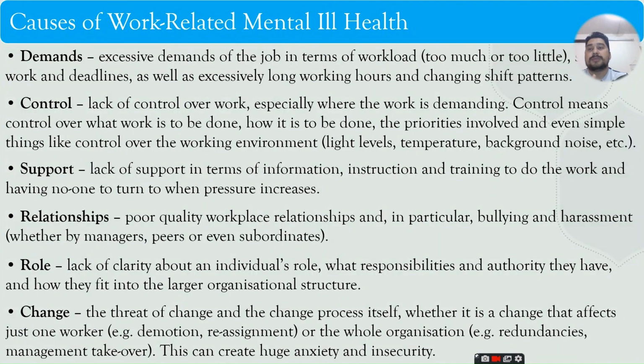After that, we have the fourth one: relationships. How we are maintaining the relationship between colleagues, workplace relationships, in particular bullying and harassment, whether by managers, peers, or even subordinates. So these things will cause mental ill health also. Relationships should be healthy in the workplace, and these things need to be taken care of and observed by the manager, and there should be a proper process to deal with harassment, bullying, and other types of relationship problems in the work area.